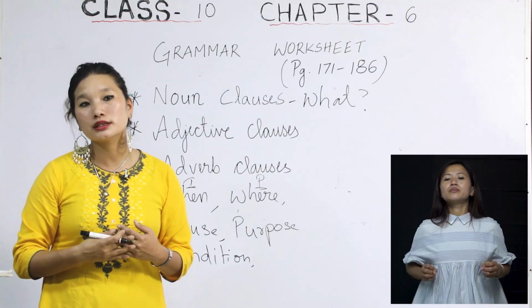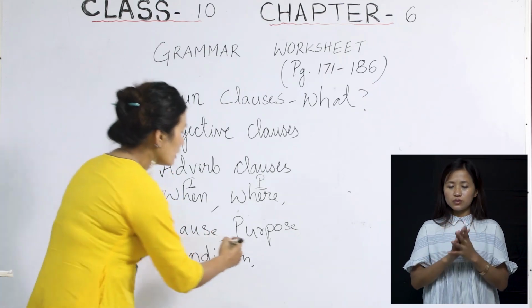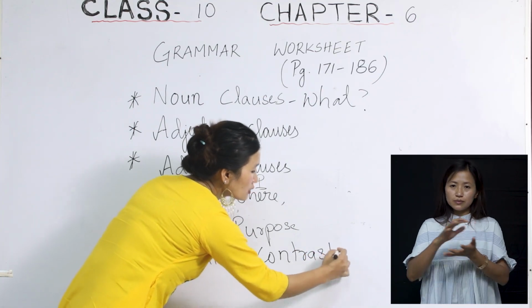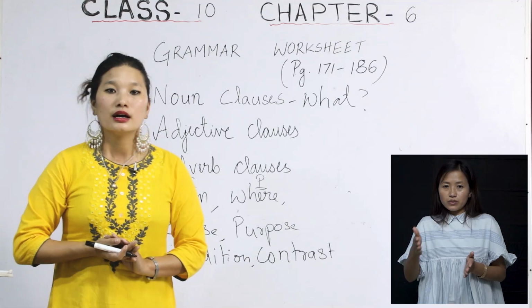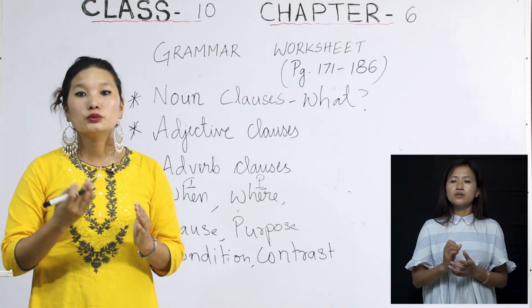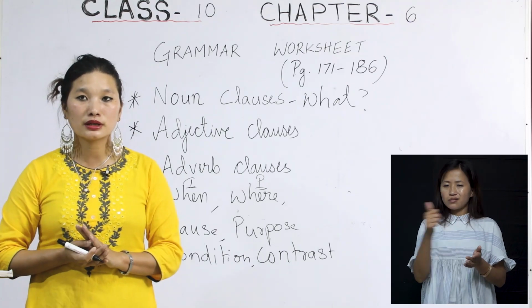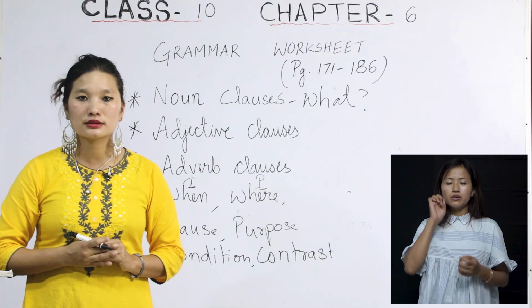And there is also another adverb clause, that is adverb clause of contrast. Okay? You know what is contrast? Contrast, you can take it as opposite. Adverb clause of contrast will be in contrast to the other part of the clause. Although he is a poor man, he is honest.